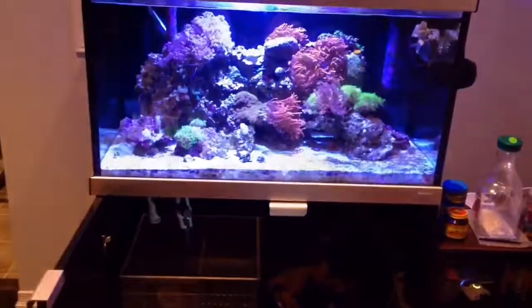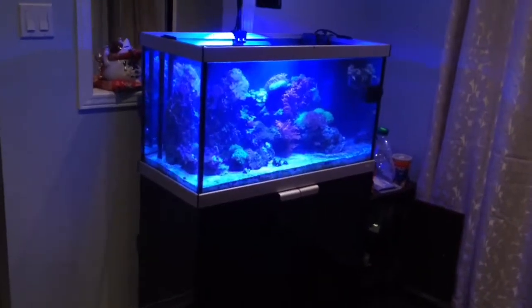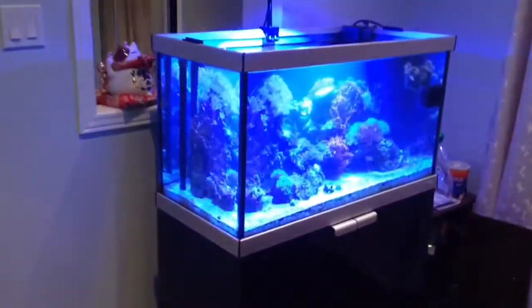Okay, so what's next is we're going to finish installing this pump filtration. We're going to toss some water inside the sump right now, and then we're going to be able to turn on the pump and get everything flowing. So boom, there you go. We just finished doing that. We just finished filling up the sump like I said. We turned on the pump and everything is flowing right now.